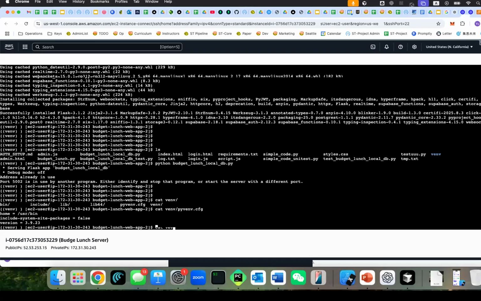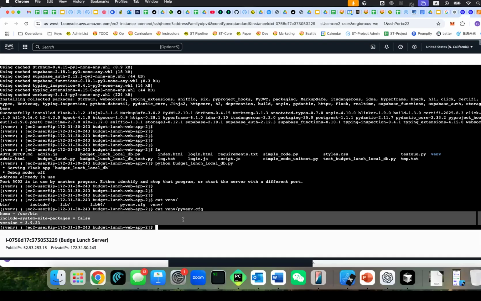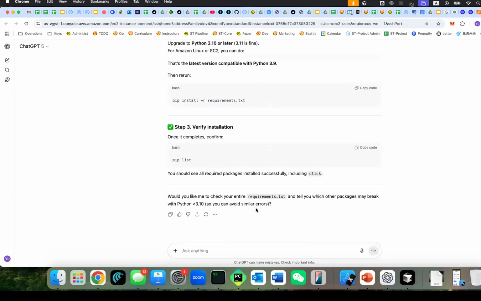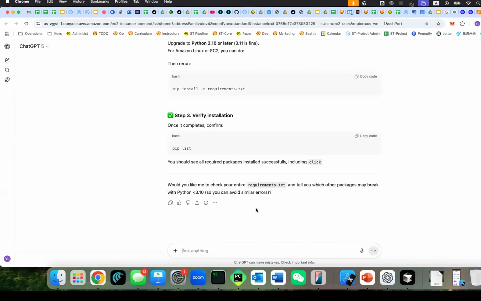I'm actually very worried that if we come back again, let me try to show this one. So this is working, but I see the pyvenv.cfg file has the following version of Python, 3.9. Is this that?